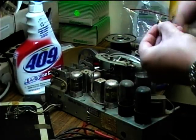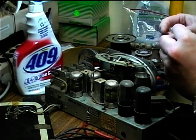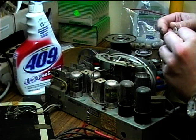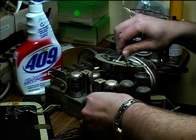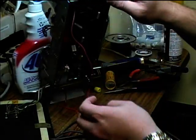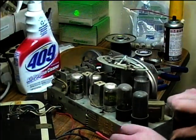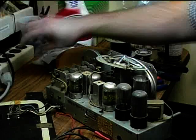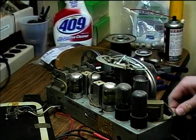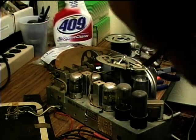And this is a number 47 dial lamp. It looks like it may be burned out. So I'll try and find a new lamp for that. Let me just make sure that our alligator clip connections still look like they're good, and they do. And I'll give the radio another test here. Turn that off so we don't get any interference.